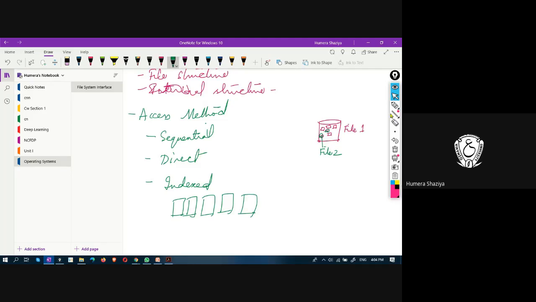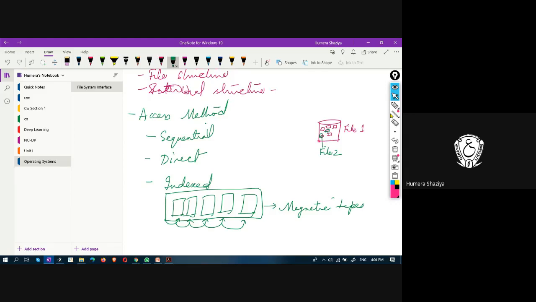Then sequential access means you start with the first one, you go to second one, move on to third one, and you proceed in this manner until you end it. Example, magnetic tapes. If you have heard about magnetic tapes, that supports sequential access of records. In the file you have records. Consider that this is a file. In this file you have 5 records. So these 5 records can be accessed sequentially, one after the other.